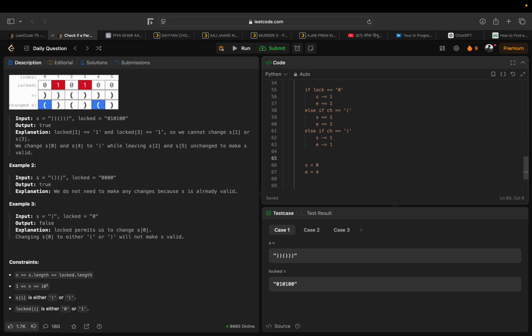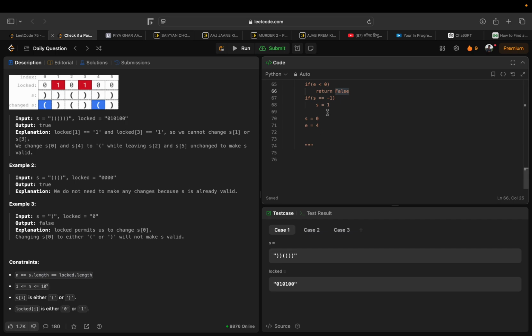We got some checks here. If ending goes below 0 somewhere, we will return false. And if starting becomes -1, we set starting to 1. There are some checks here, because if ending goes below 0, that means our whole range went below 0, which means we got too many closed parentheses, which will make our string unbalanced.